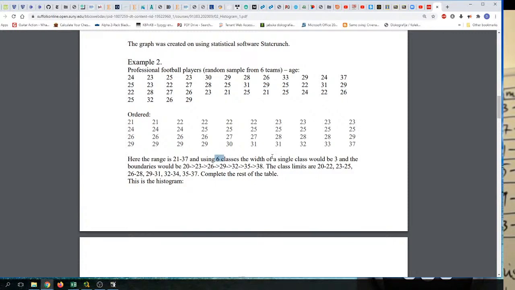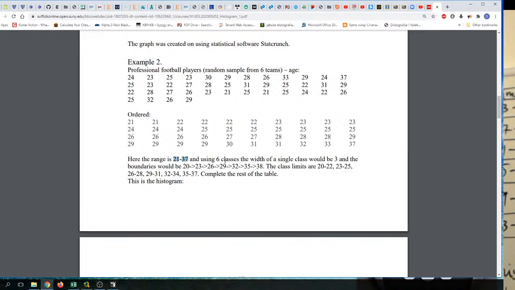Okay, now what would be the width of a single class? Well, I have the 16, which is the range of the data. I know I have to cover all of that, so I need to divide this 16 by 6. 16 divided by 6 is precisely 2.5. You try yourself, it's very easy to do. 16, the range of the sample, 6 classes. If you divide that, it's going to be 2.5. So now I know that my 6 classes have to cover 16, from 21 to 37.